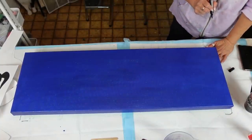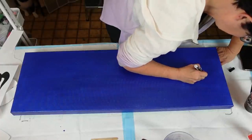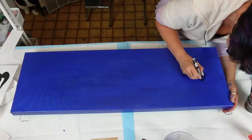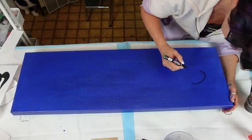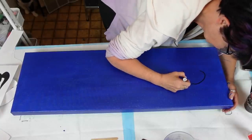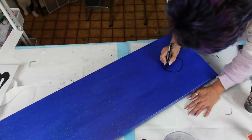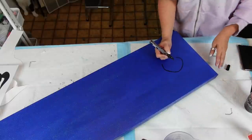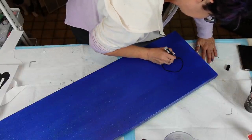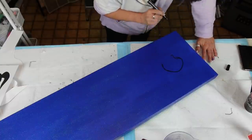Now this is going to be so permanent. I'm going to outline and then come back in. Pardon me, you can't see. I'm going to have to angle it, guys, just so I can. But I think you guys can still see. Yep, perfect. Okay. Careful when you get to the little nose. All these little details make a difference.